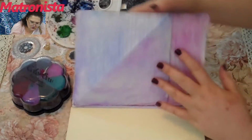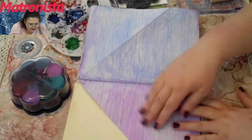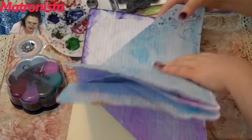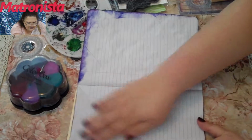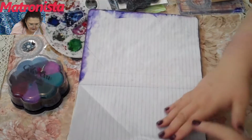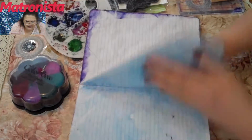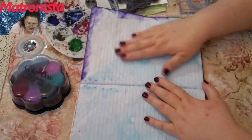Then what I did was to make these folds, and what's going to happen is I'm going to fold that over right there and glue it down, and that's going to make a pocket. Let me show you how you fold these. It is so easy. Alright, there's the paper, just the way it comes in the regular 8.5 by 11. You just fold it over till you get it to be right there, and then you take that and fold it over, and you'll glue it there and there, and then that will be a pocket.